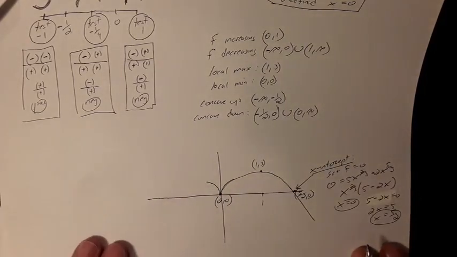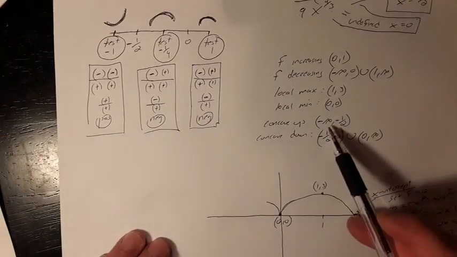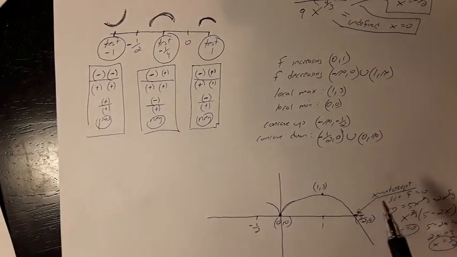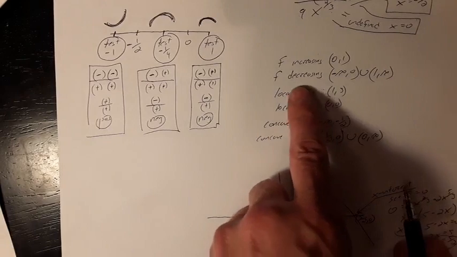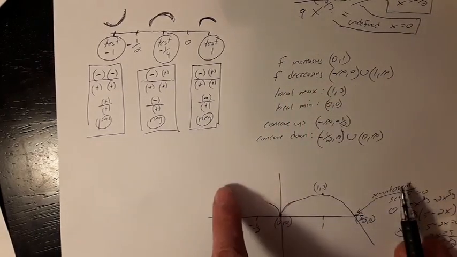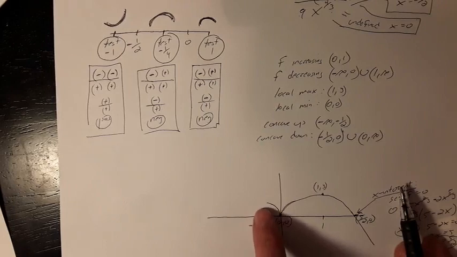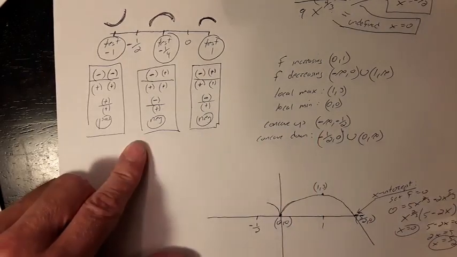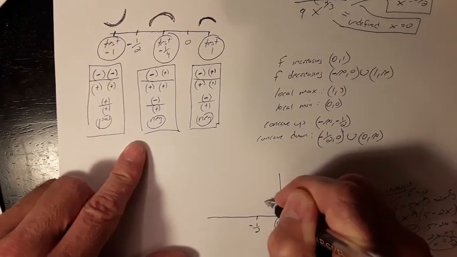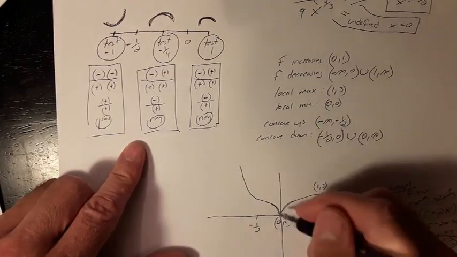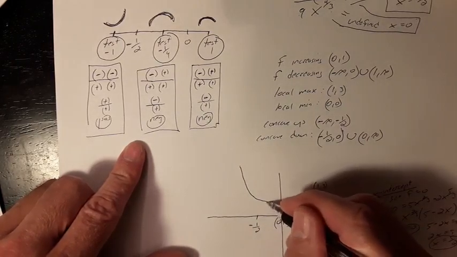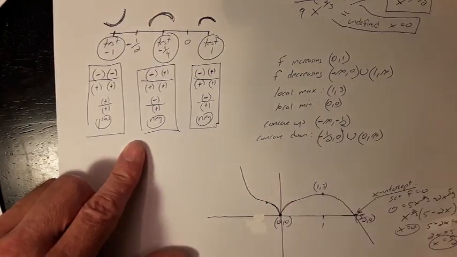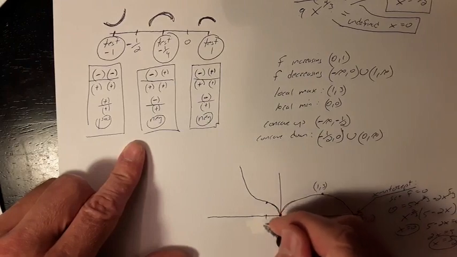Now this is where things get a little sneaky, right? It's concave up from negative infinity to negative a half. But also, let me say it like this, it's decreasing from negative infinity to 0. So it's decreasing all the way, but somehow it was concave up to the left of negative a half. See how it's concave up to the left of negative 1/2? So it must be looking kind of like this. It goes like this. Let me just put the negative 1/2 right here, because that's the way it kind of sketched for me. Right here, this is negative 1/2.